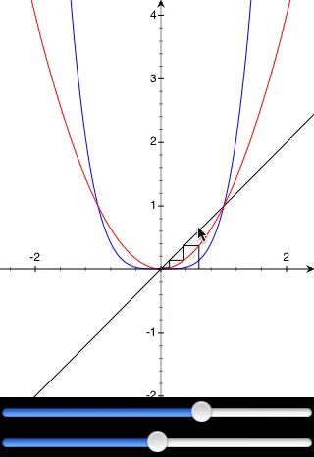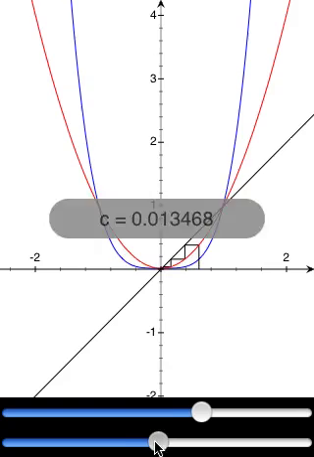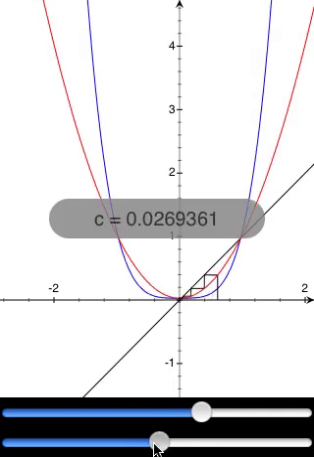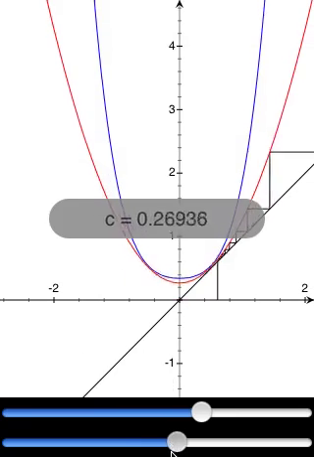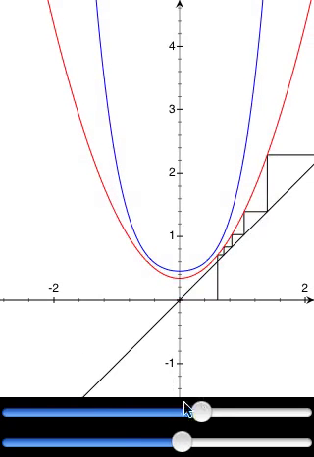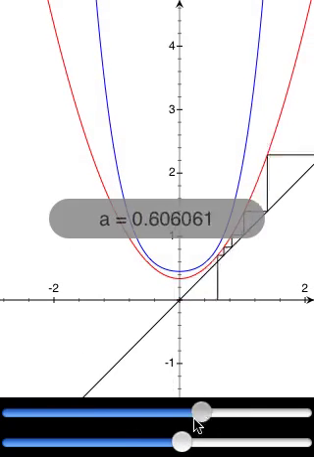We can change the c parameter as well. By choosing higher values for c, we can come to the point when f no longer has any fixed point, and we see that the iterated sequence diverges to infinity.